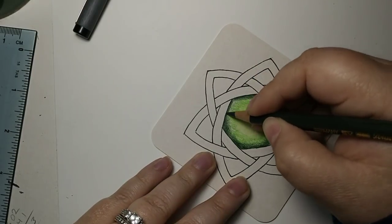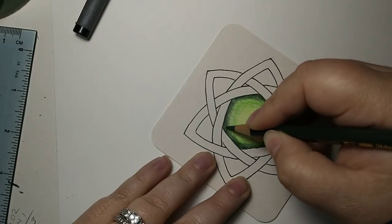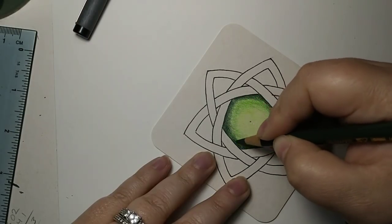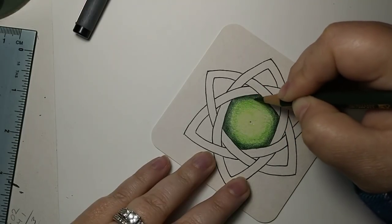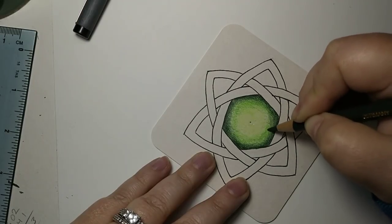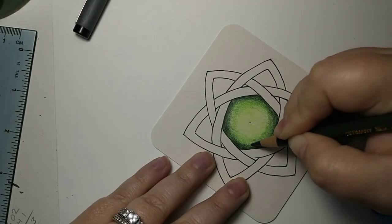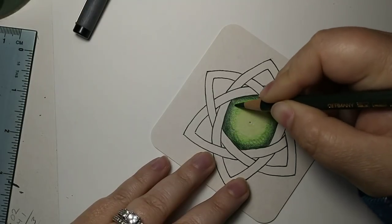Got this edge pretty much done. I'm going to bring this dark green out a little bit farther because we can use the light green to blend as well as the permanent green. We'll just go over each other and blend them all together.